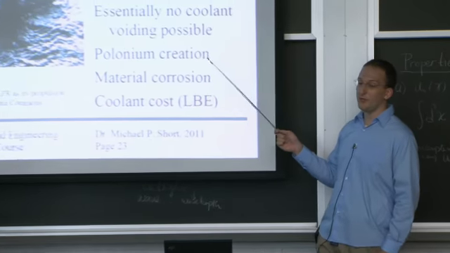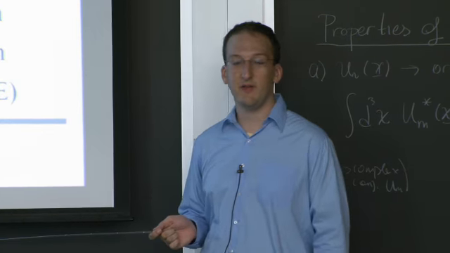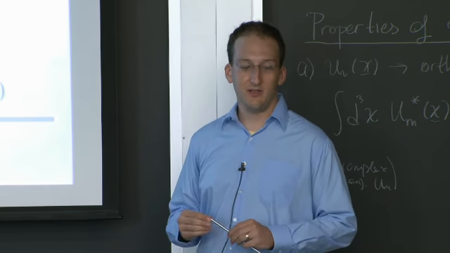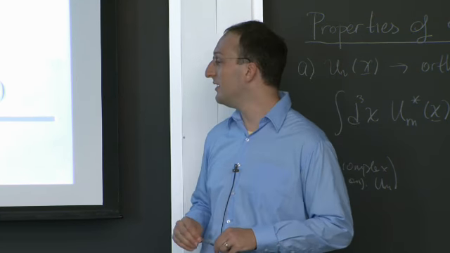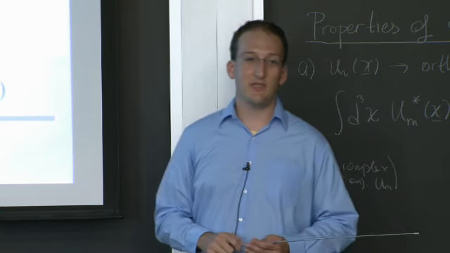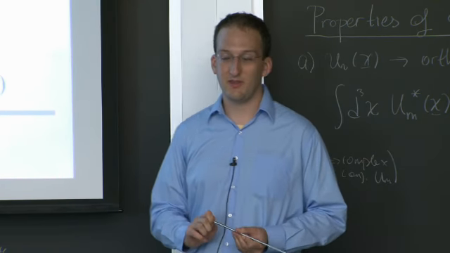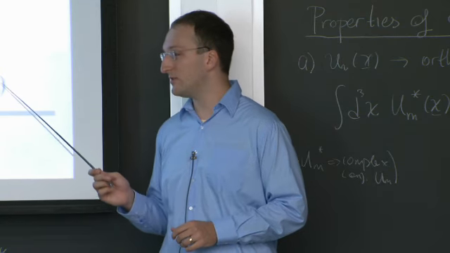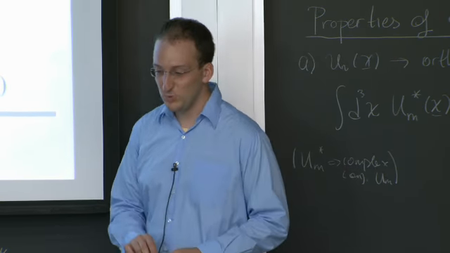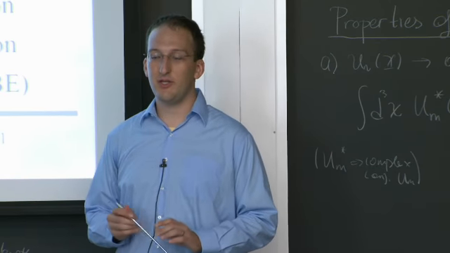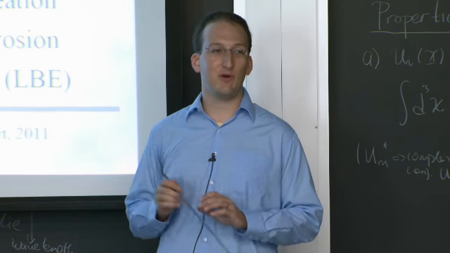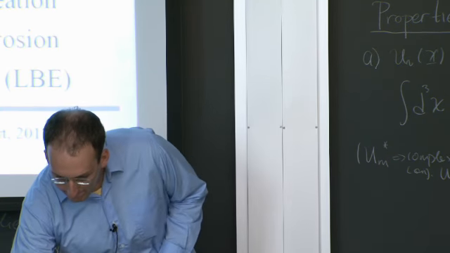You do create polonium, and that is fairly long-lived. If any of you guys remember that Russian spy that had some bad sushi, that was polonium that did him in. And there are significant materials corrosion concerns. And lead bismuth is expensive, especially the bismuth. There's not a lot of it. Bismuth costs something like 6 or 8 times as much as lead. We don't have nearly as much of it. So that's a concern. Whether you're designing one reactor or a fleet of reactors, take into account the price of bismuth because it might surprise you.